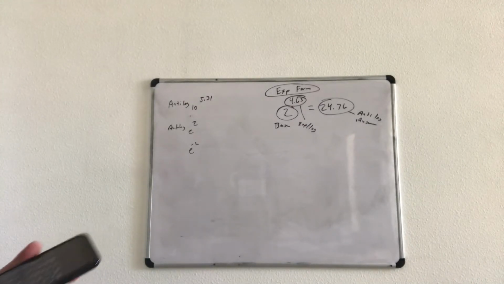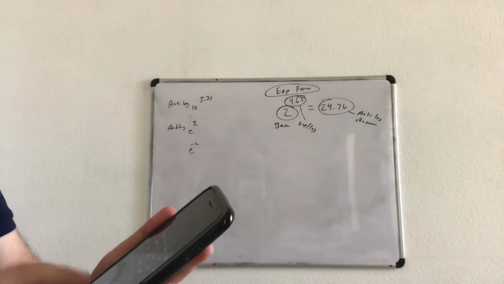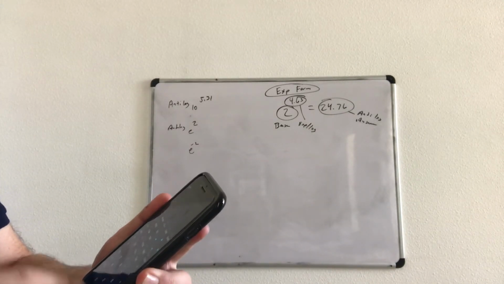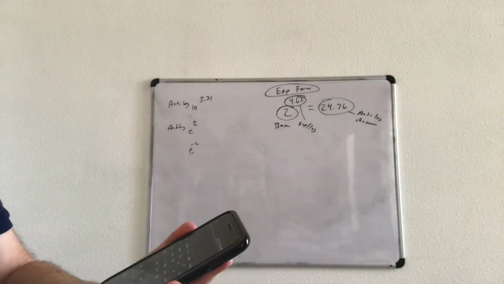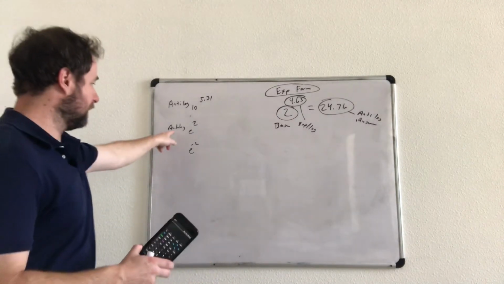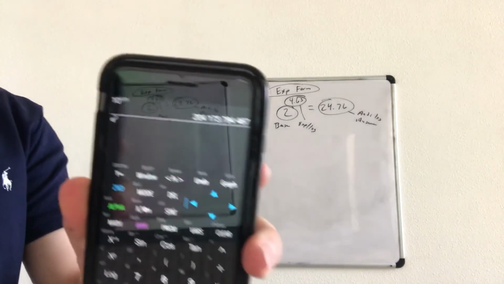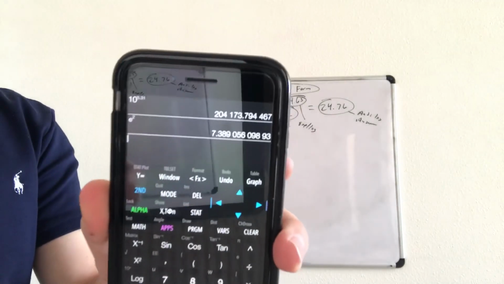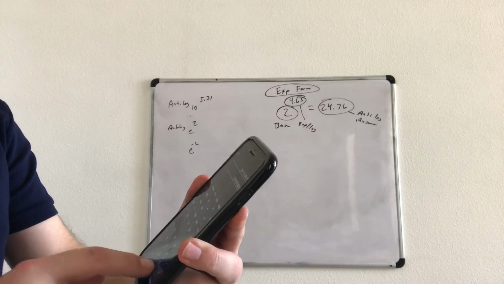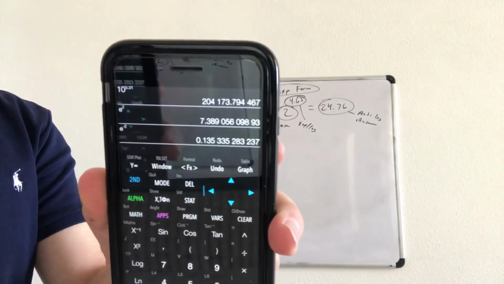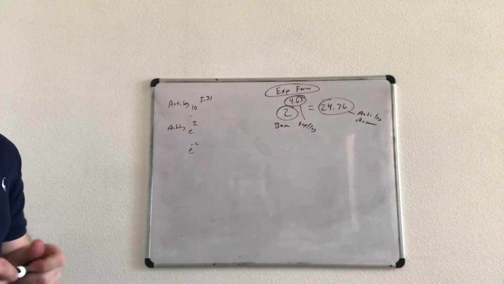Just to look at a couple more real quick, if you get a problem that says antilog 10 5.31, you can just go 10 to the 5.31, and it is a very large number. The other thing you can do is if they give you antilog e to the 2, you say second function e, and then you go to the 2, hit enter, and there would be your answer. If they say e to the negative 2, you would simply put that in there, and that would be your answer. These are not real tough, but they're just introducing the concept of what an antilog is and how to solve for it.